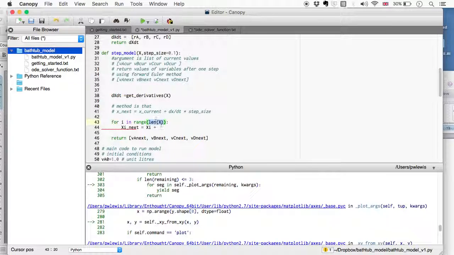In this case the length of X is 4, so I is going to go 0, 1, 2, 3, which takes me through all the elements. So now to get xi next, I'm going to say x plus dx dt, so that's the rate for that one, times the step size.